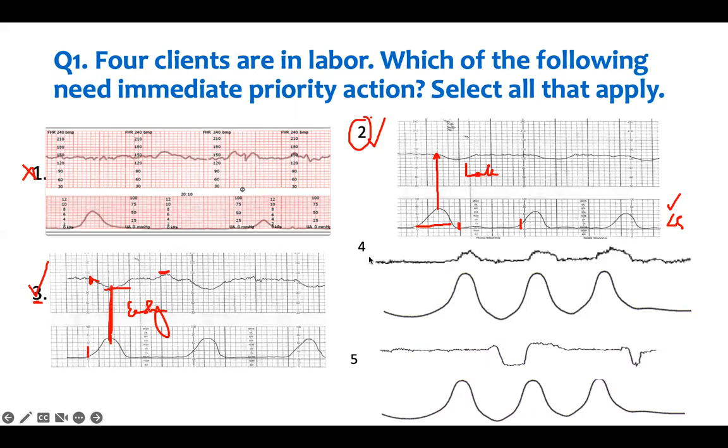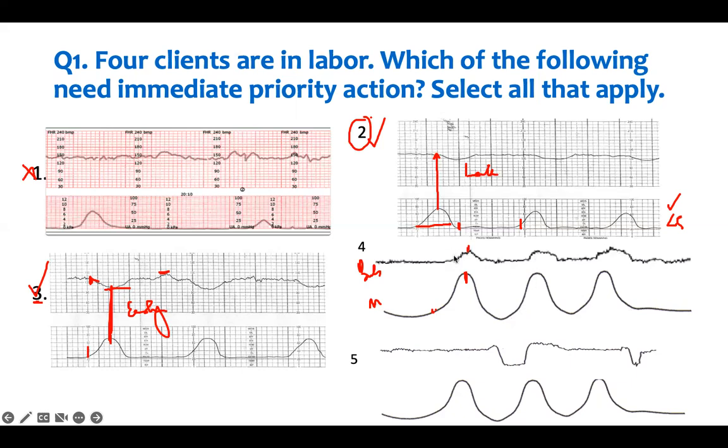Then number 4, what do we have? So it's the same thing. This is the mother, okay? And this is the baby. So at the peak of the contraction, look at it. When the mommy contracts, there's 3 peaks. So that means less than 5, that's good. This distance is almost the same as that. So that's fine. At the beginning of the contraction, the baby heart rate rather went up. At the peak of the mother, it also went up. And they all came down. The same thing. We all went up and came down.